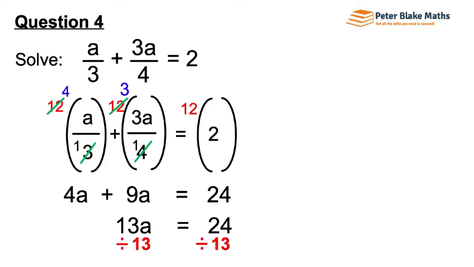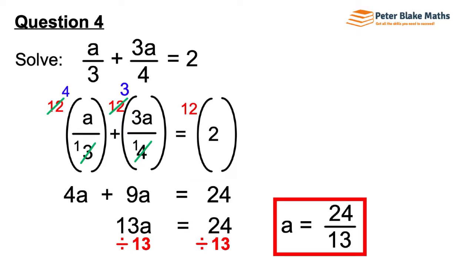On the left hand side we'll just get a when the 13's cancel each other out. And on the right hand side, when you've got two numbers, one number dividing into the other, you can put it in fraction form for your answer if you like. You can have 24 over 13 as our final answer and leave it at that. You could type it into your calculator and see if it simplifies, but that one doesn't go down any further.